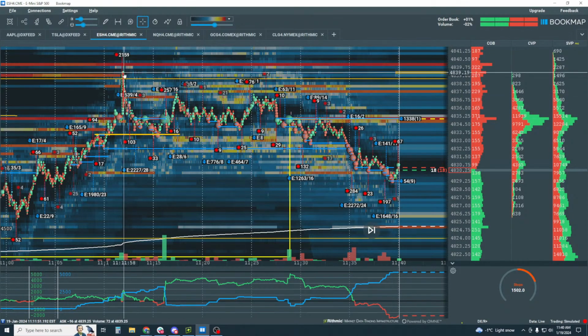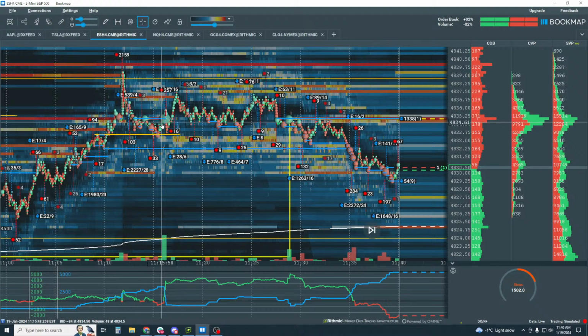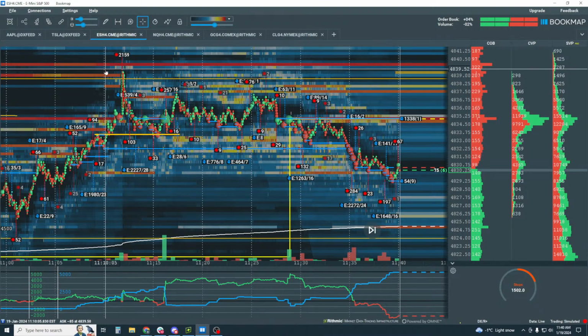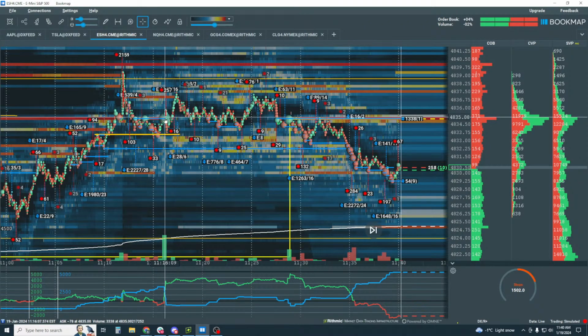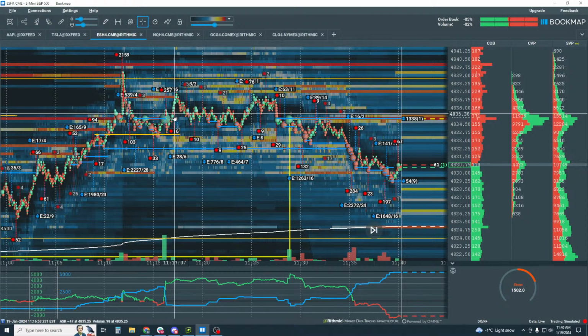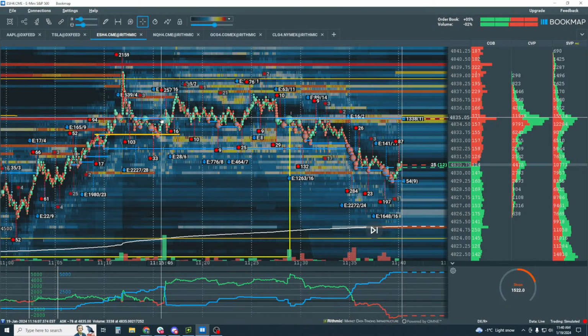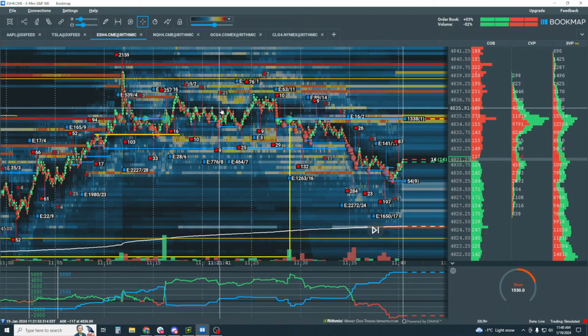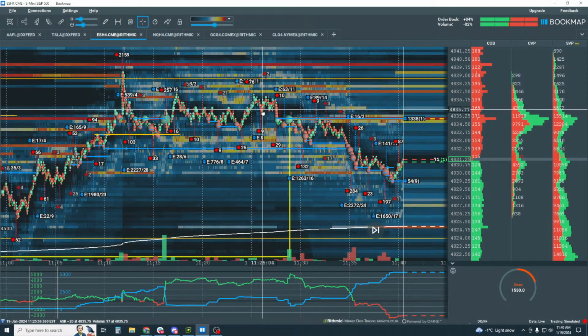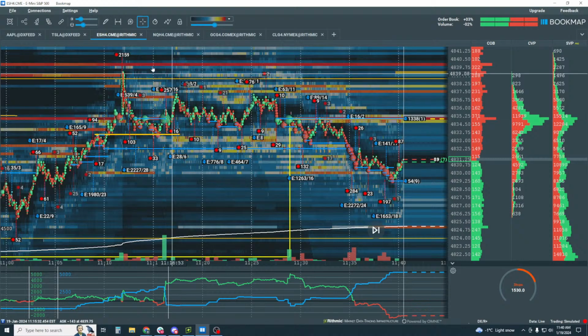Now again, stops and icebergs, use them in context. We have really good context. We understand that this was a stop run, and we understand a larger player is absorbing with his icebergs on the other side here. Now what we're looking for is the follow through off of this context.